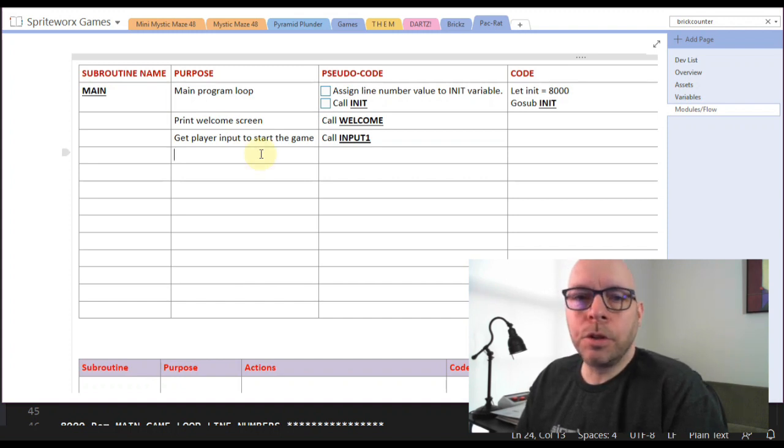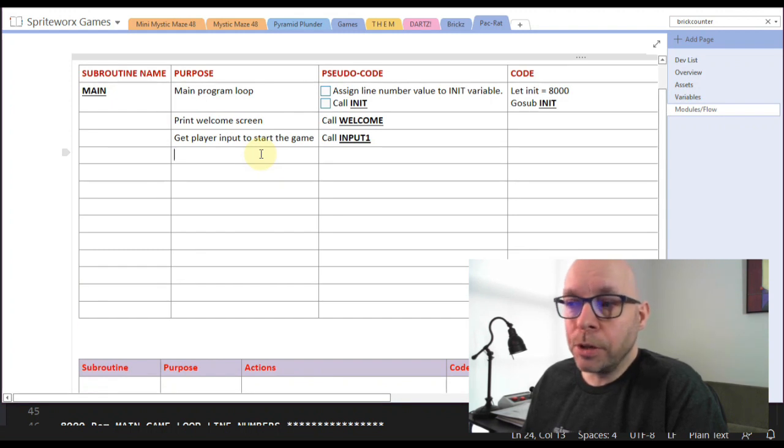And now here we have a choice depending on what we want the player to be able to do. So now we can take a look at how we can use this form of kind of list flowcharting instead of graphical flowcharting, because the input screen might allow the player to make several choices, for example. So let's go down and create some sections for these subroutines that we're going to be calling.